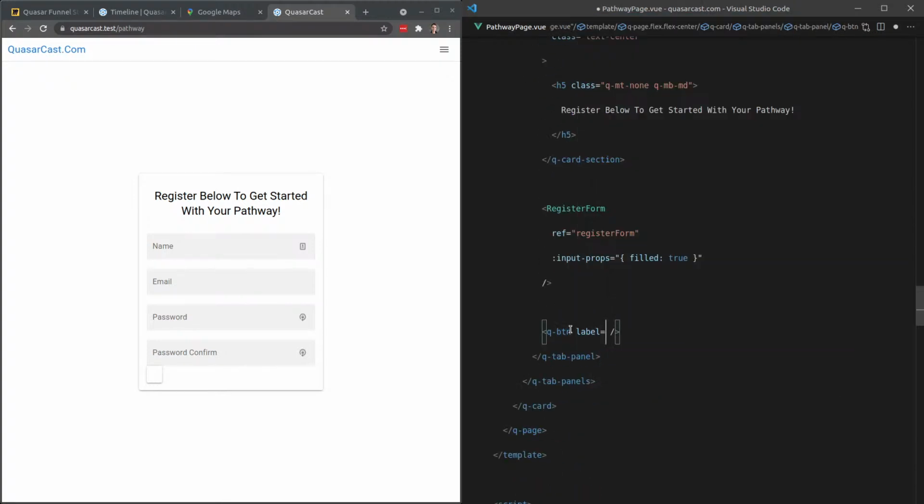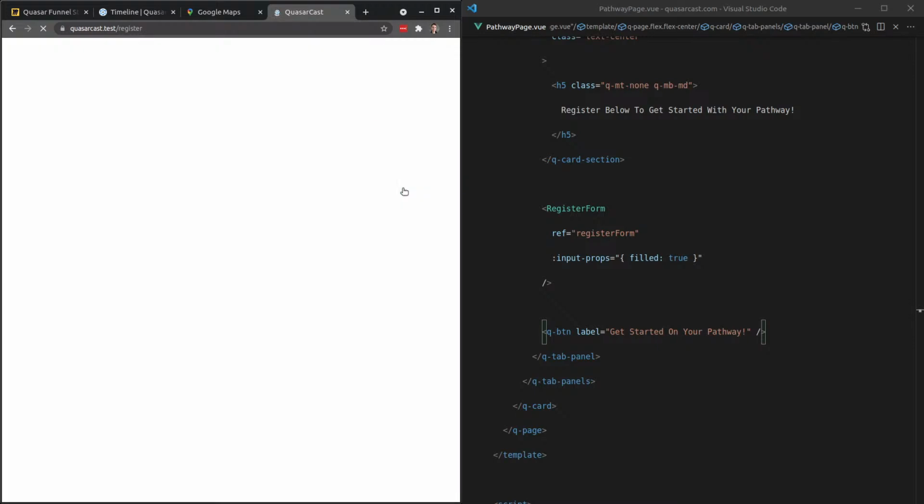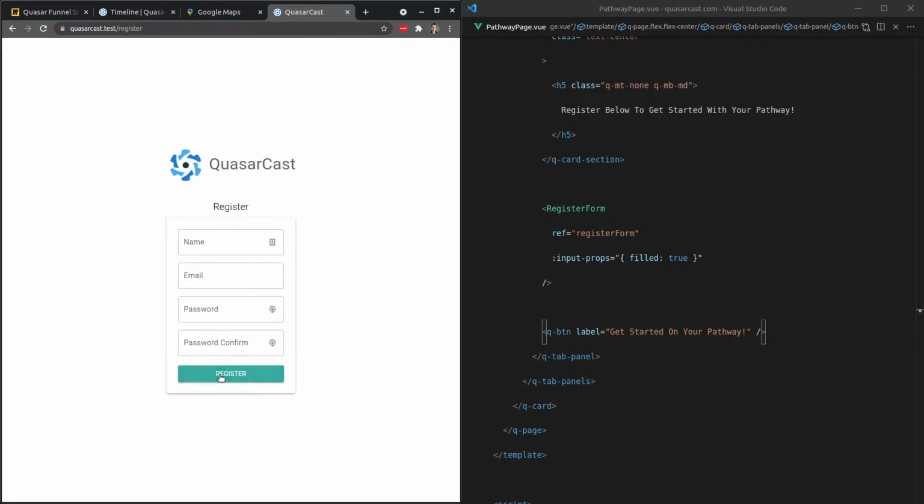So now we can put that button in however we like it. And I'm going to say label is equal to get started on your pathway. This is why I detached the button from the register form. Well, this is one of the reasons. I like to be able to have custom messages for my register form. So now I can have different lead magnets or different ways that people register in my website that have different content here. By the way, what's my current... Oh, crap, I just got out of that. What does it currently look like? So that's the secondary color, I believe, and we're using outline.